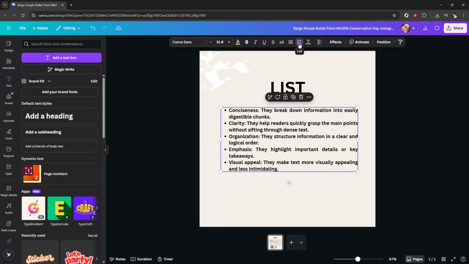You will notice a variety of bullet point styles and numbered lists. This is where the real customization happens. You might want round bullet points, squares, or even custom icons. Choose whichever suits the theme and tone of your project best.